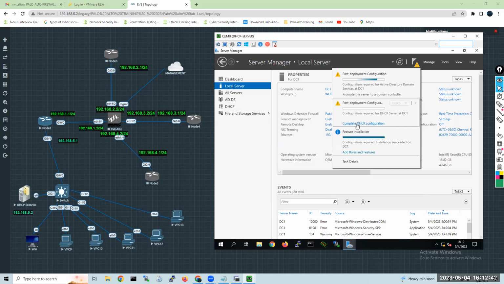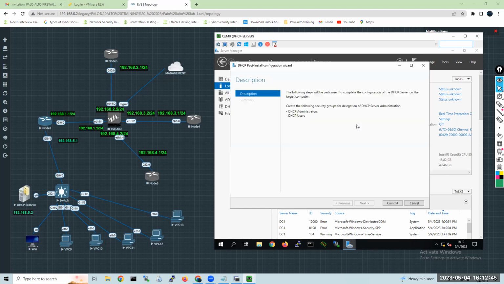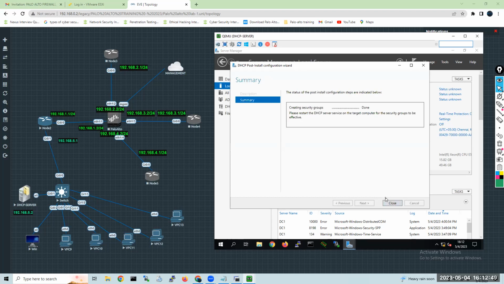So to complete the DHCP configuration, click on Complete DHCP configuration, give commit, and just close it.